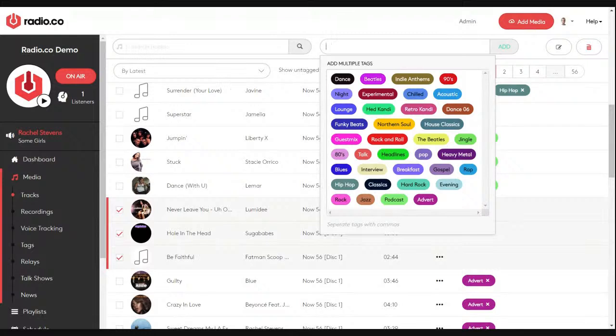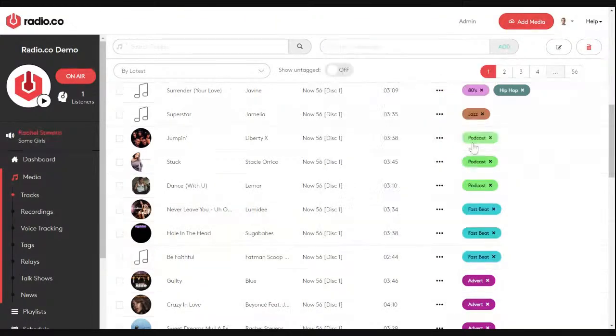Okay, so if I wanted to create one, all I need to do is type in anything I want. So it could be a random series of letters, or we'll try and do a proper one. We'll say fast beat. Maybe this is a track with a good BPM. Click in fast beat. Click on add. What it does is it then assigns it a color and attaches it to those tracks. So I now know, looking at these tracks, they have a fast beat. Maybe that's the way I want to differentiate my tracks.